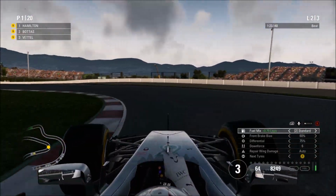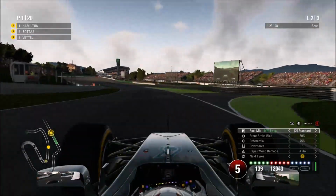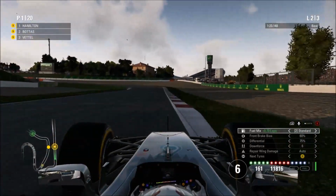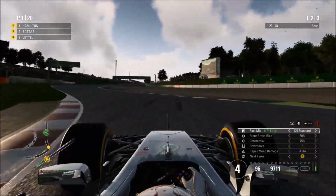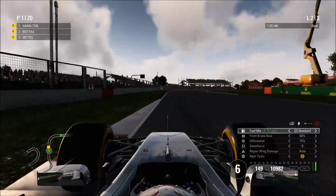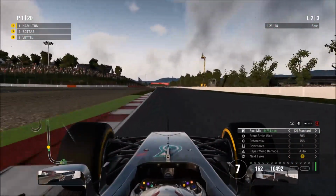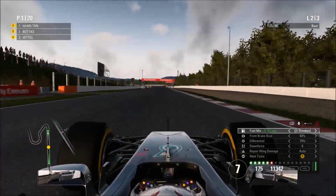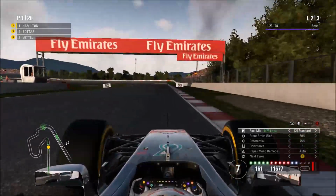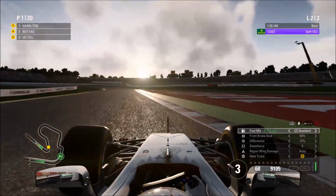Late apex. Yeah, 100% throttle, no risk of spinning out there, so it could be a lot more confident. It was okay, not a great exit. Pretty nice and aggressive through there, that's how you want to take it. It's pretty nice, really on the throttle.